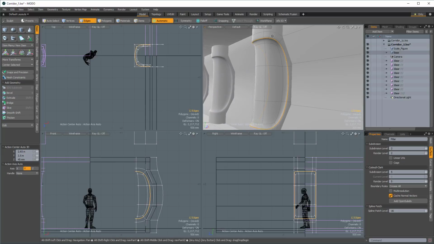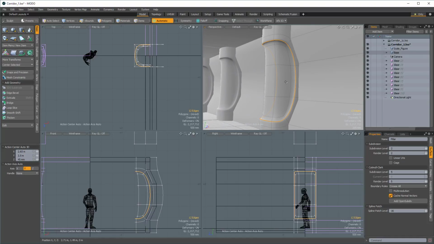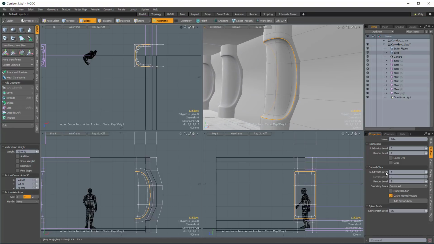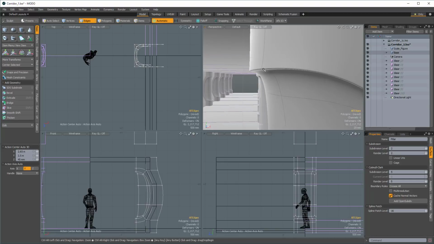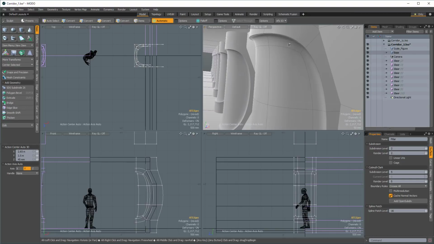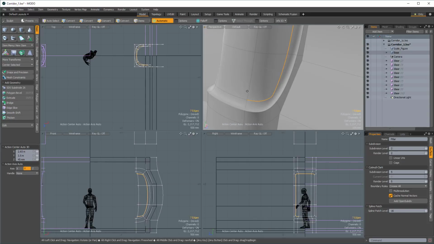So let's go ahead and just so you can see this in action, I'm going to double click on this edge here, press Shift W to turn on my vertex map weight tool. And right now I have my weight set to 40%, and at 40%, when our subdivision level is 5, it's going to give us a fairly sharp crease without being completely sharp. So if I deselect, you can see we still have a nice subtle bit of rounding there. So I'm going to go ahead and add that in a few places here. So let's do this around kind of the inside face of this pillar.